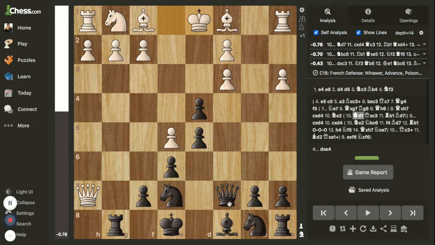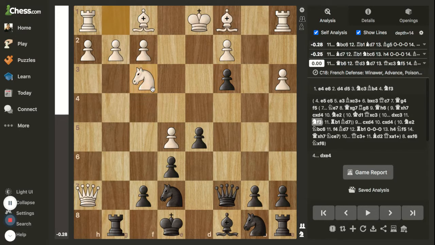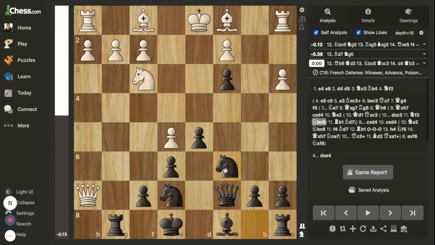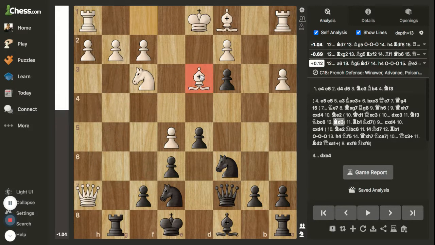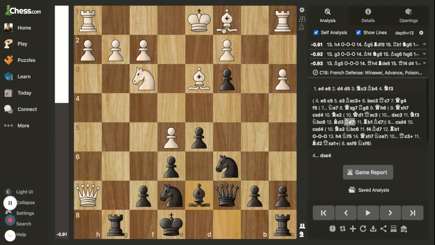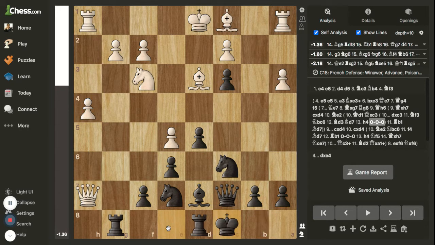After king d1, you do not want to capture on c3 with the queen. Instead, you can capture with the pawn. Now here he'll play knight to f3, just developing. We'll play knight to c6, bishop to d3, just developing pieces, and now preparing to play rook a d1 and push pawns on the king side. We play bishop d7, h4, and we castle long.